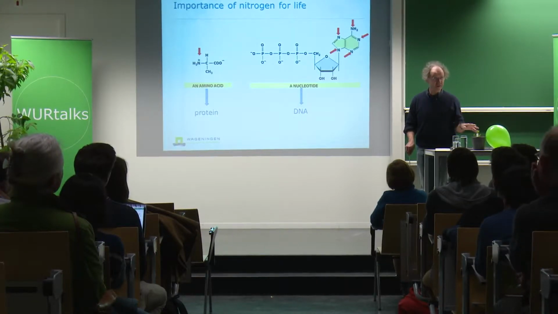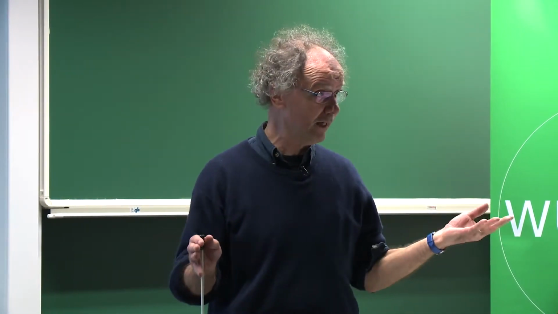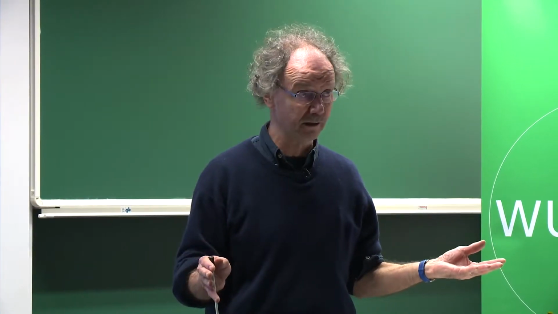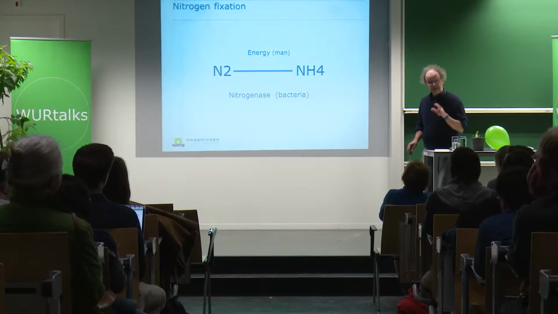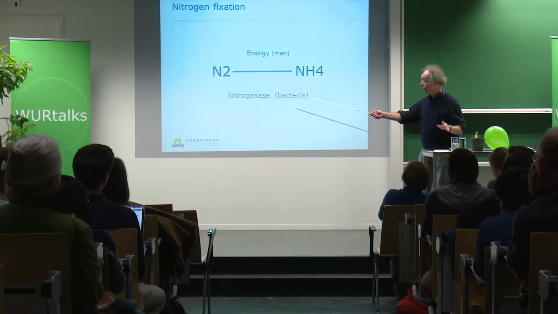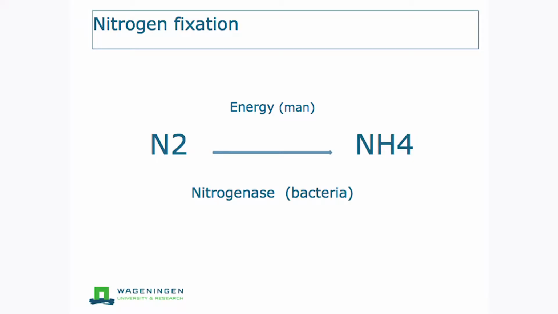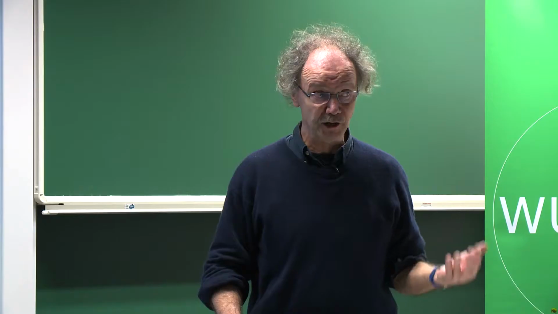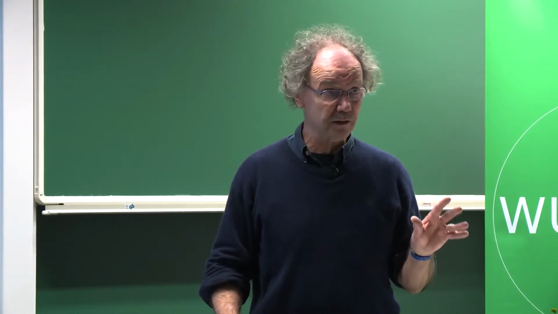What is the origin of nitrogen? Well, to be simple, in fact, it is the air. That's really the source of nitrogen that we have. But even plants are not able to use the nitrogen from the air. Also in their case, it first has to be transformed into ammonia, nitrogen fixation I will call it, and then plants can use it.